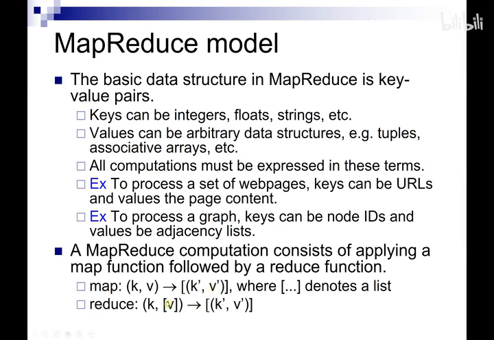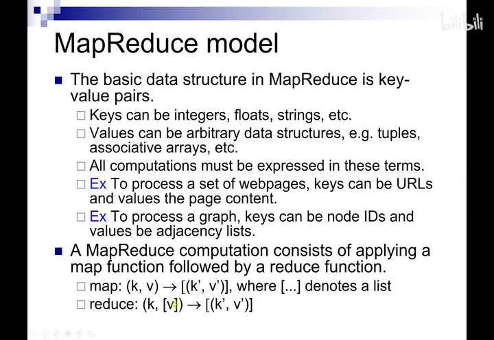And then the reduce step. In a MapReduce computation, you first do the map step, and then you do the reduce step after that. The reduce step is going to take a key and a list of values associated with that key. Maybe for the same key, we have multiple values associated with that key. For example, if the key is a person's name, we could have multiple values.